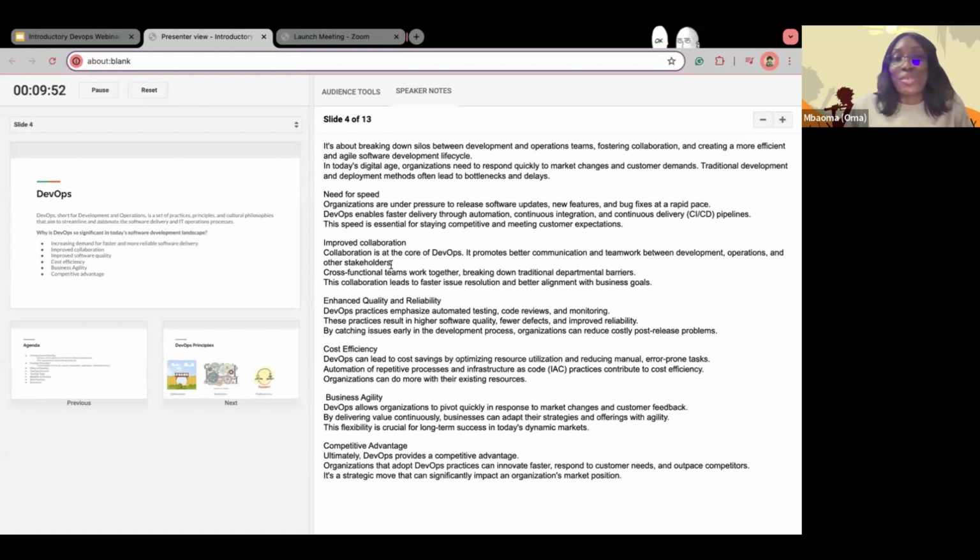So what exactly is DevOps? I always like to say it's the collaboration or the union of the developers and the operations people. Previously, before the advent of DevOps, we had people working in silos. Developers write their code, then send it over to the operations people, who will test it and push it out to the consumers. While developers wait to get feedback from the operations team, they may pick up another feature and start working on it. So there's a communication gap between both teams. And after the operations people have feedback for the developers, it might take a long time before developers can attend to that feedback.